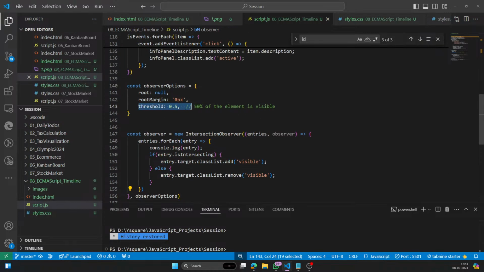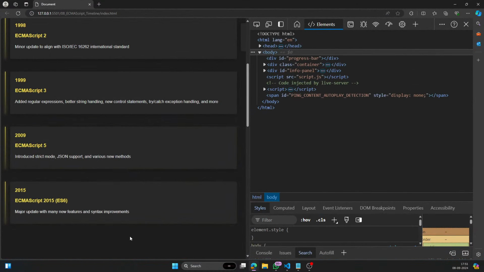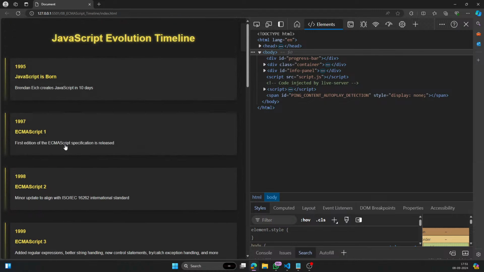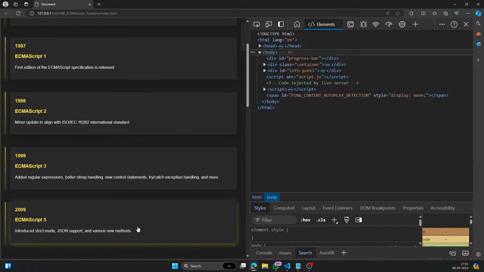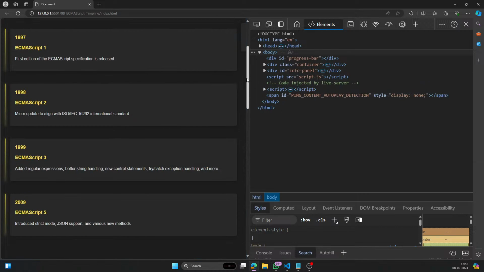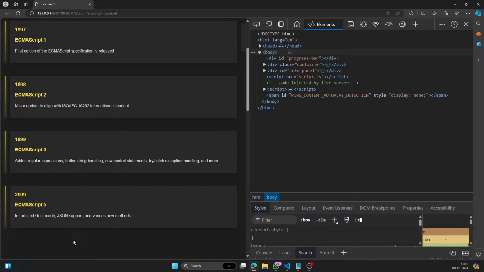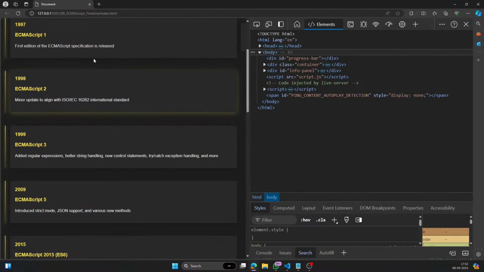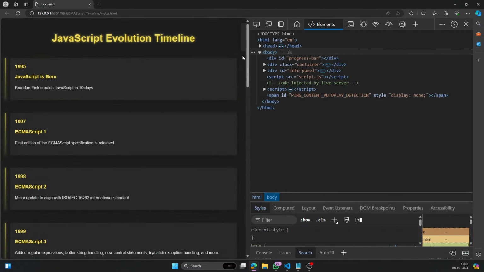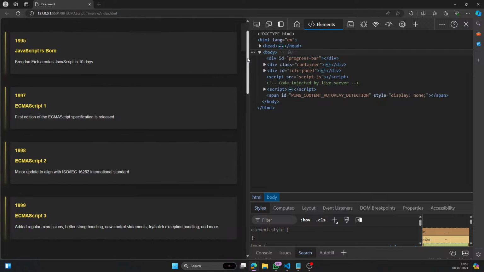The meaning of this is that the element will come only at 50%. You can see this element is right now not coming. Only after the next 50% will it come. Once I scroll down, we can still see white space, right? So after 50% it will start coming. If the threshold value is 0.1, just slightly coming, then that will also be part of it, and we will make it visible. Now you can observe it, just scroll down, it's coming.